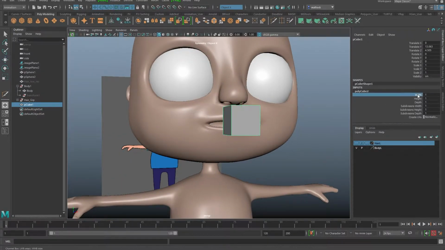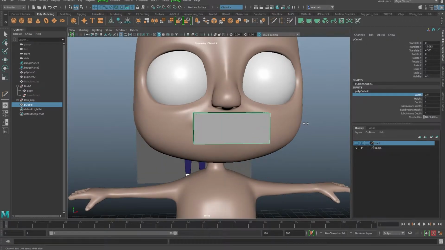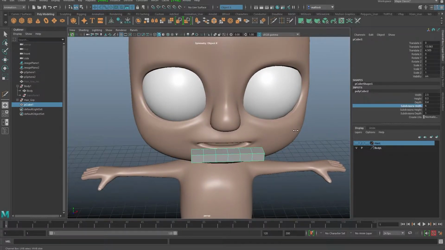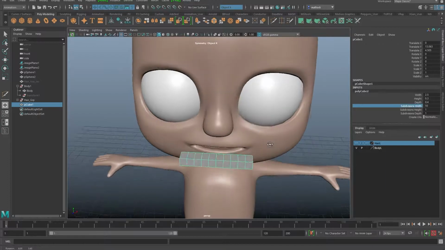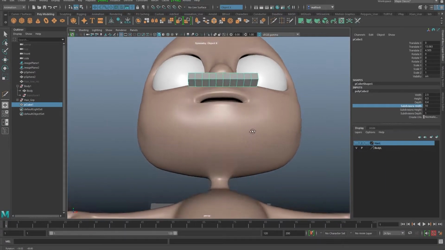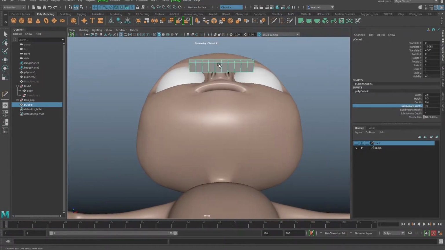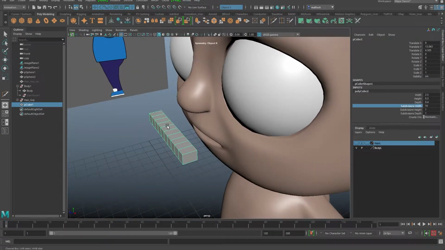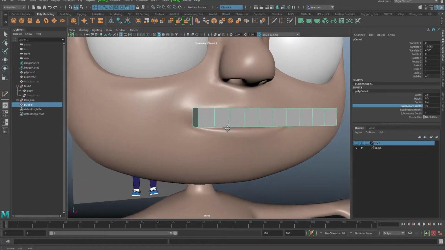So let's add some width there. The height, we want to take this down, and you can just use the scale tool if you want. It's sometimes quicker, but again, I'm just showing you this if you want to get exact measurements. And what we want here is quite a few subdivisions, because we're going to bend this around. I've gone bigger than the width of the mouth because this is going to bend around. So we just want some width to it, and this is going to hold the teeth. That's fine for now.